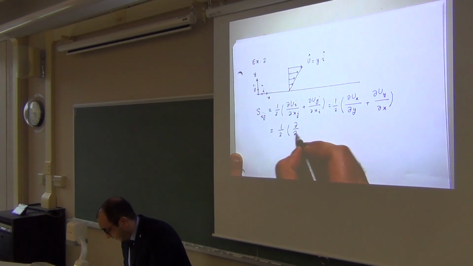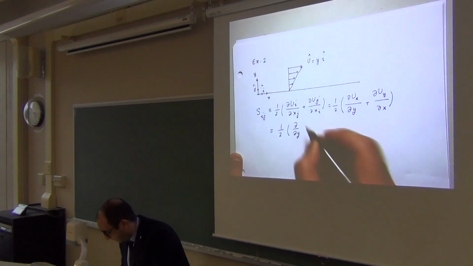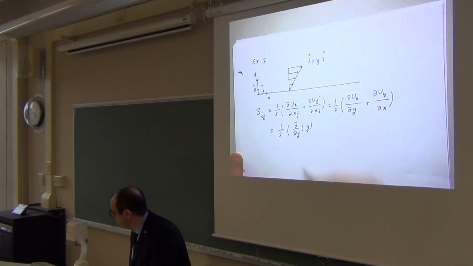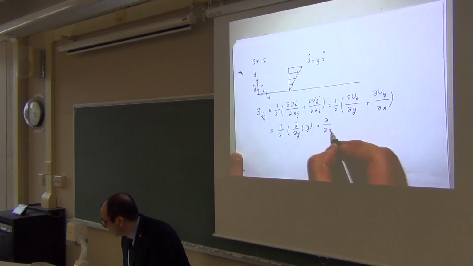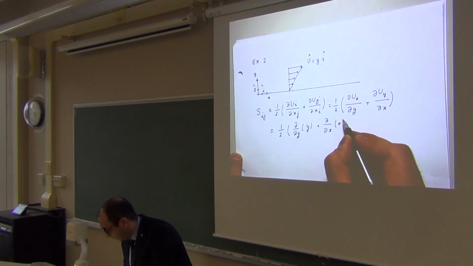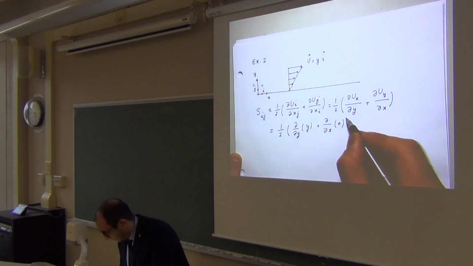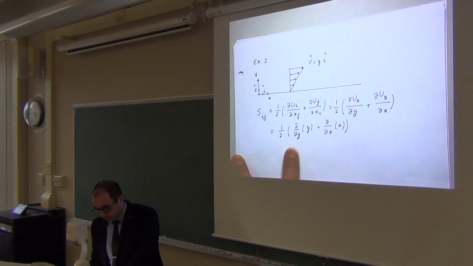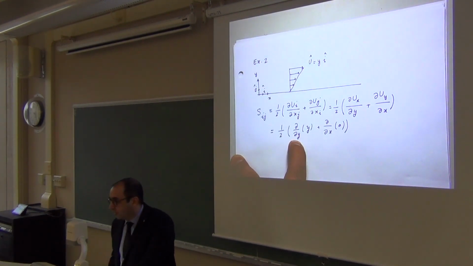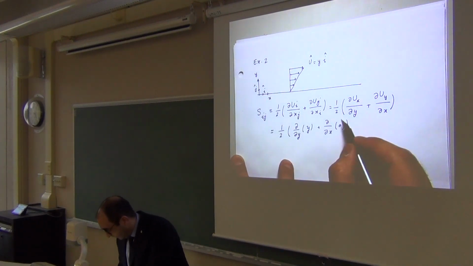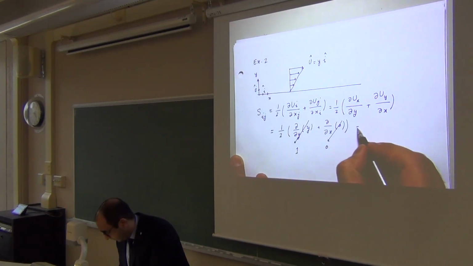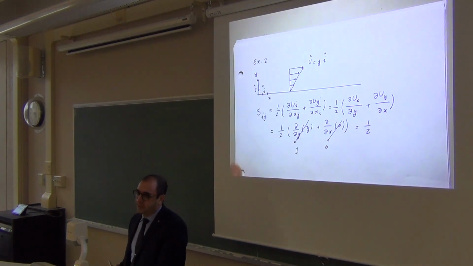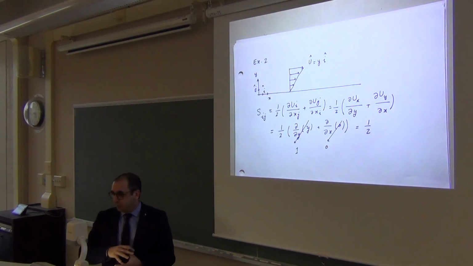I have to take the partial with respect to y of y, plus the partial with respect to x of 0. There's no y component in this flow, right? And if you agree with me, the partial over partial y of y is just 1, right? So that's 0, that's 1. So the rate of strain for this flow is 1/2, which means control volumes are strained.